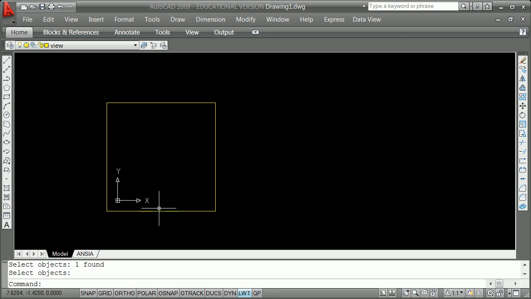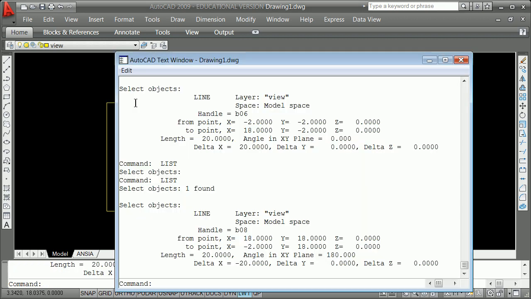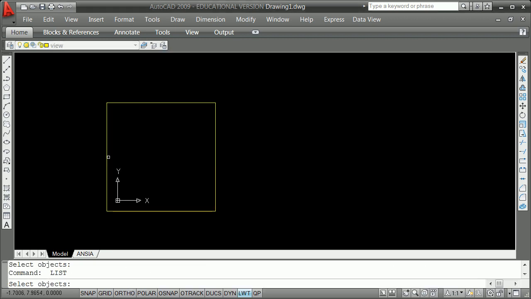Just to show you that things are going to be counterclockwise, if I type LI for list for this, you can see that that one is going to be at a direction of 0, and this one, I hit the space bar and then I'm selecting, is at 180, etc. And this one is actually coming down at 270. So I have to realize that when I draft these next lines, I might not necessarily want to use those lines as my offsets. But we're going to do this one differently.